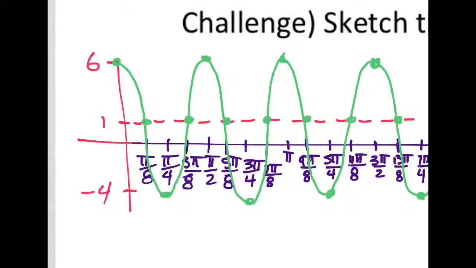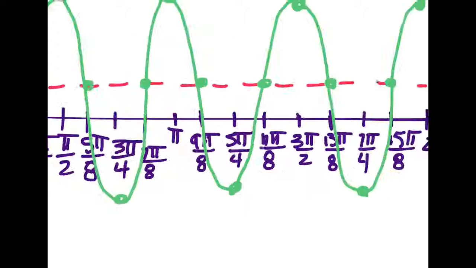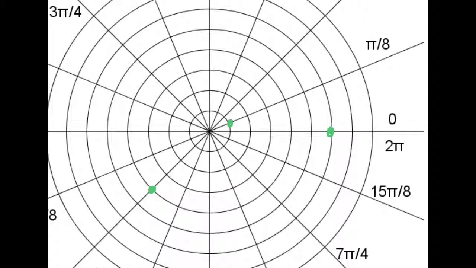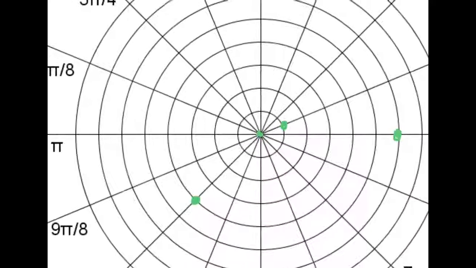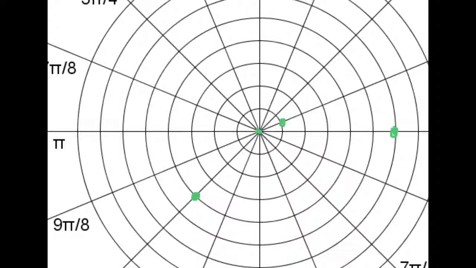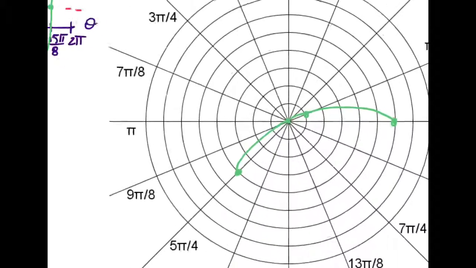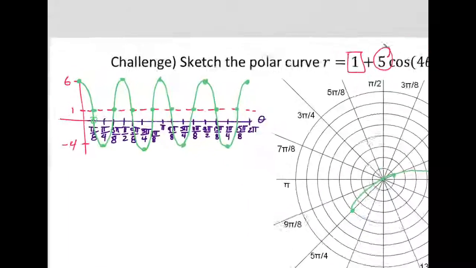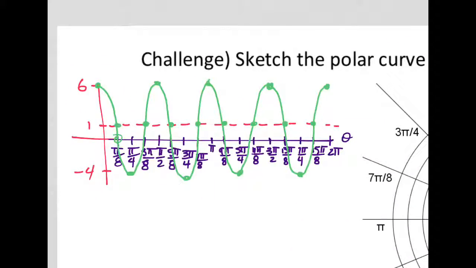Key piece here, I'm crossing the pole, which means I'm going to hit that point right there. So notice now I have a big petal with an r of 6 and a smaller petal with an r of 4. Let's keep going through and see where I end up.